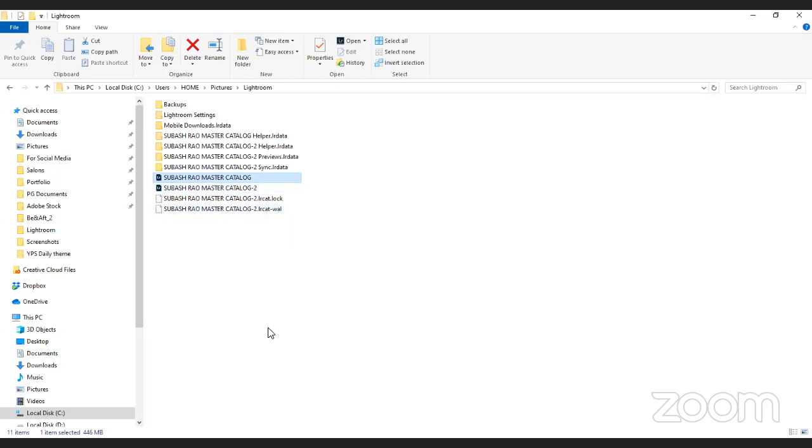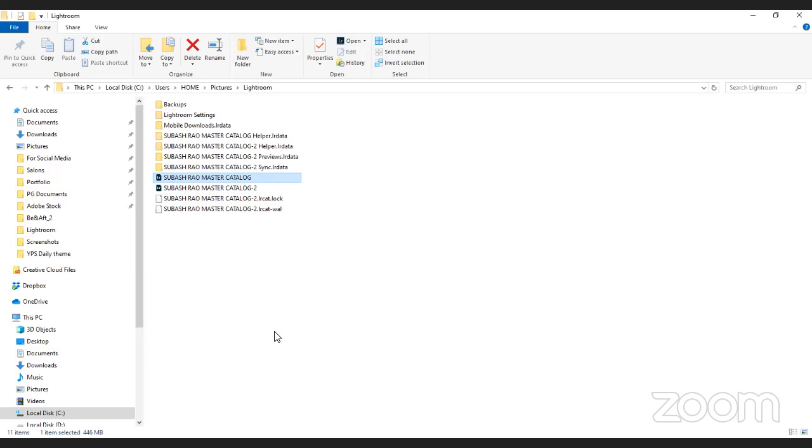Another important tip that I can give you is that many photographers I see always maintain more than one catalog per year. That sometimes seems very confusing to me. You can create as many catalogs as you want, maybe for some assignments. For example, if I go to Humpy, I can create a separate catalog for Humpy. If I'm doing a fashion shoot for a particular model, I can create another catalog. So in this process, I can create multiple catalogs.